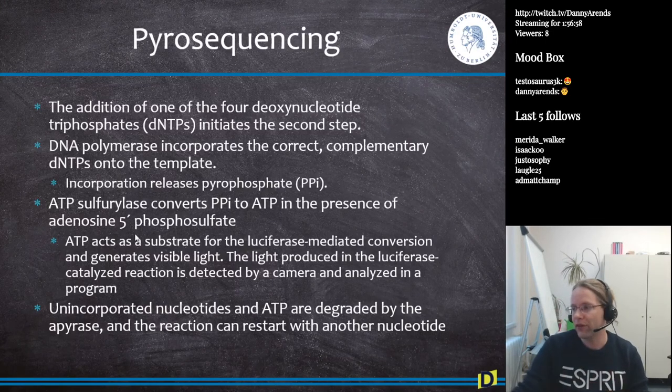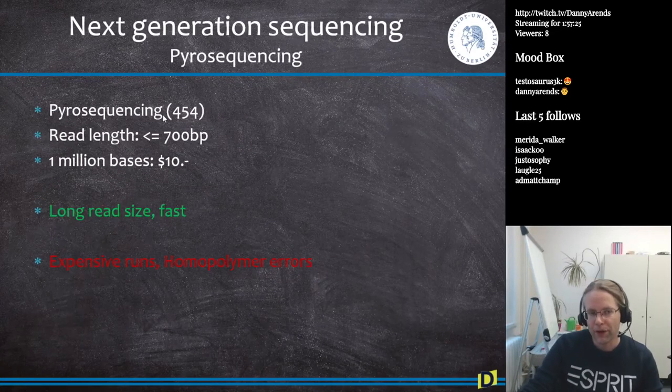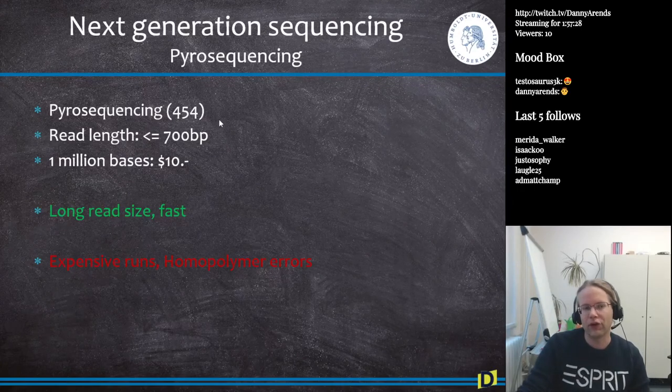But it's the same thing as pyrosequencing in what we used to do in the old days, but now you have machines that don't do one of these reactions, but that do 10,000 reactions in parallel. Right, so instead of sequencing one molecule and having a cup where you just add the things, you now have a machine, and this machine has like 10,000 wells, and in every well the same reaction is taking place. So pyrosequencing is also called 454 sequencing.